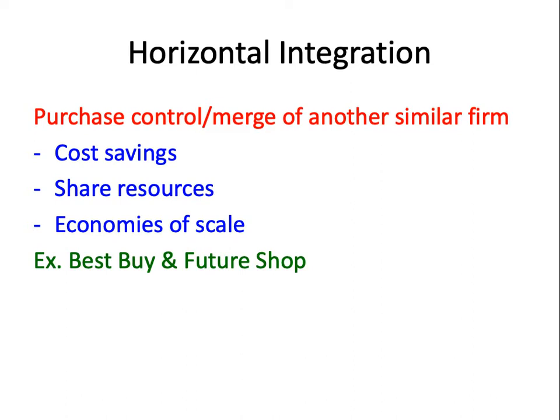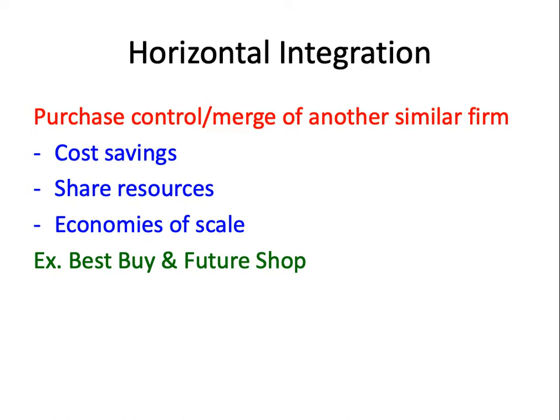And one example of this could be Best Buy and Future Shop. This example didn't age very well as Future Shop is now gone, but back in the day, Future Shop was a Canadian firm that was in Canada operating, and Best Buy was in the United States. And so Best Buy could have just tried to get into Canada and operate and compete against Future Shop, but actually they bought Future Shop. That was one entryway into Canada, and they opened up their own stores. And obviously, you see what's happened now. Best Buy exists, but Future Shop is now gone, because they basically did the same thing.